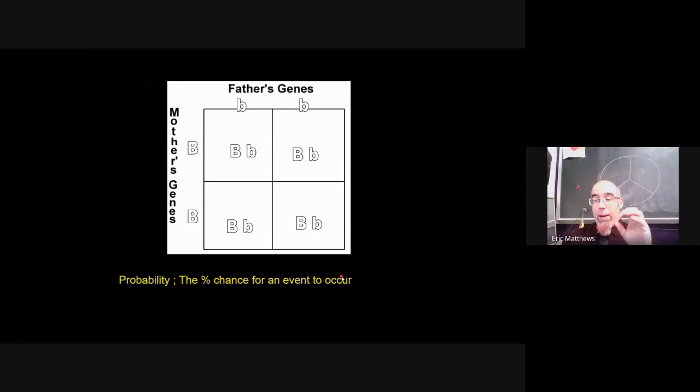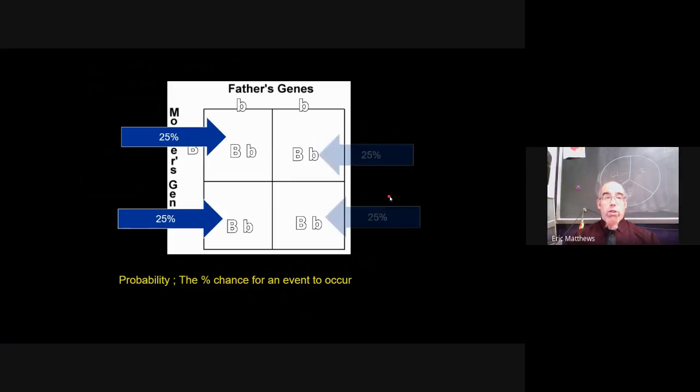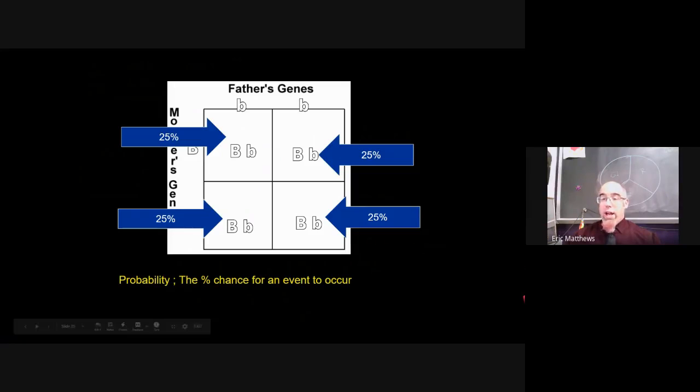Now, that will bring us to probability. They're never going to ask you what amount of them. They're going to ask you what is the probability, what percent of the offspring. So here's an easy thing. We have 4 different boxes, right? If I take a pizza and I cut that pizza into 4 equal slices, how much is each one worth? Each one will be worth 25%, 1/4. All right, I hope that helps.